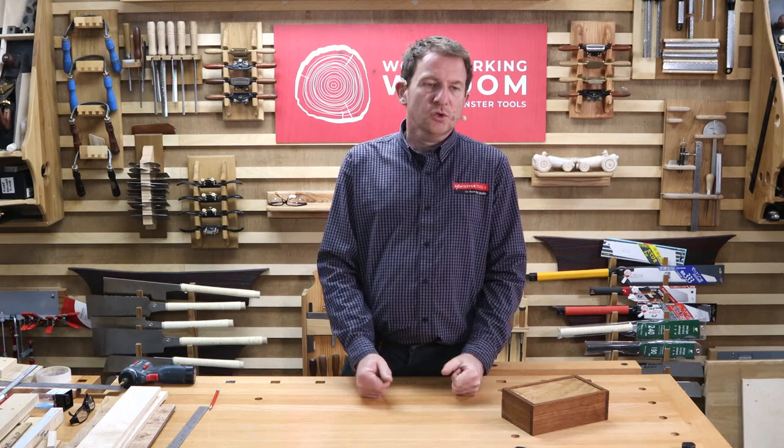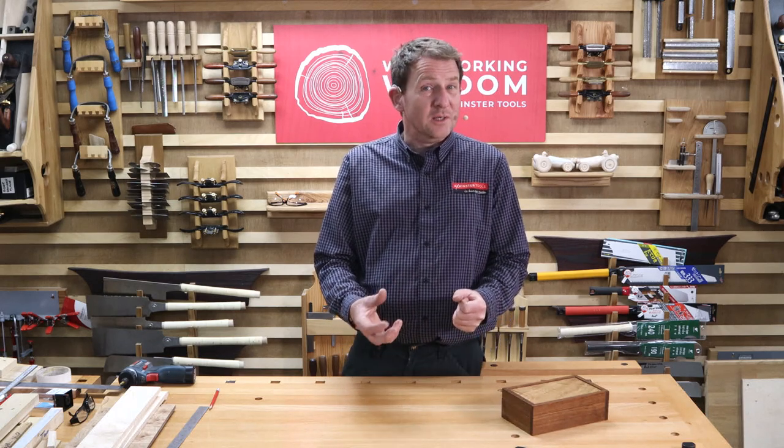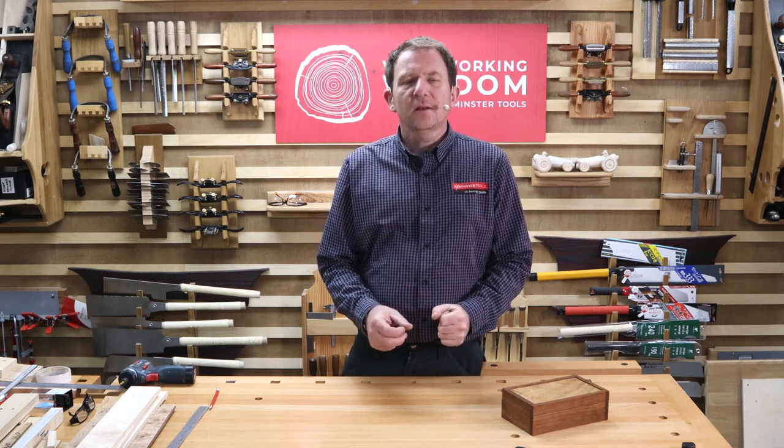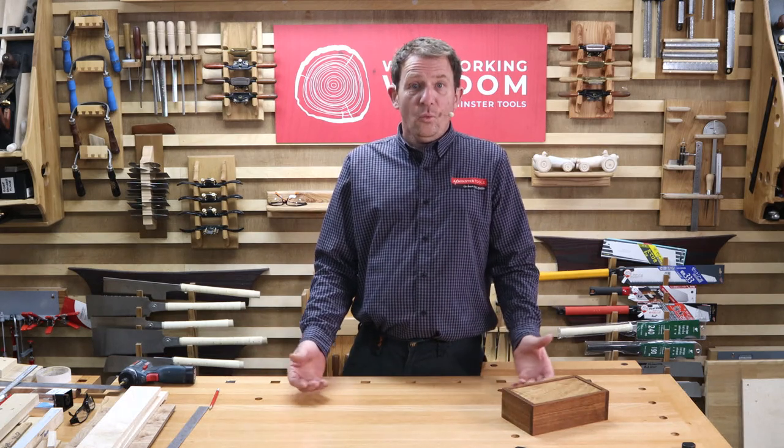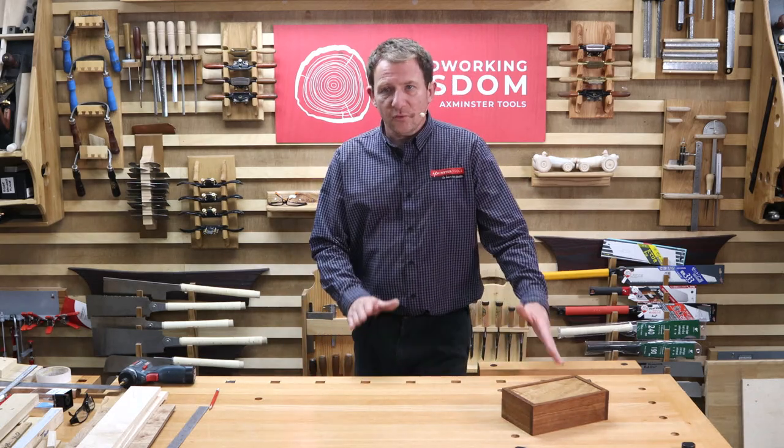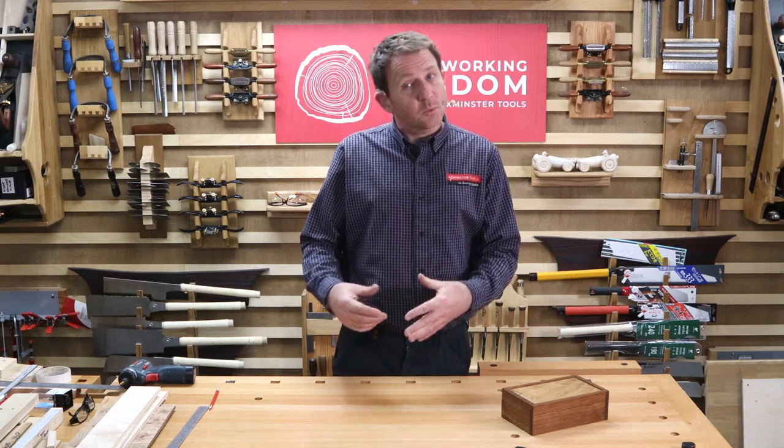So basic hand tools. We're going to use a bit of a mixture, an electric router on the bench, and a little bit of jig making. That's one question we get: could you make a jig? For what? So we're going to do that a little bit today. I've got the jig already made, but we're going to explain how it works, what it does.